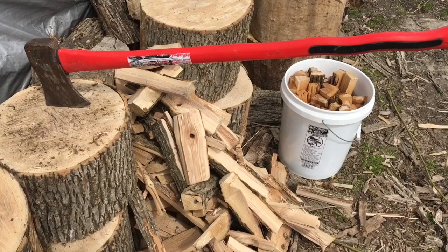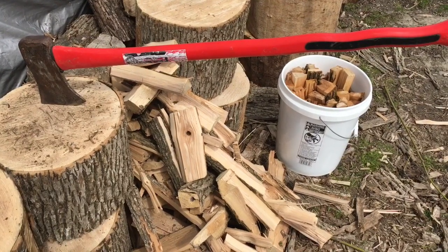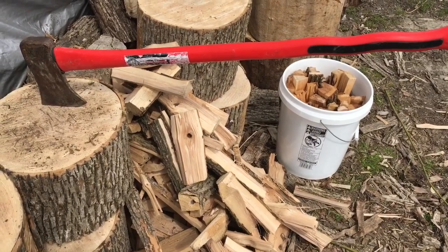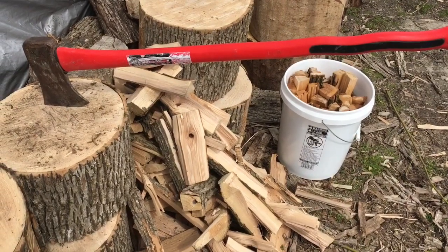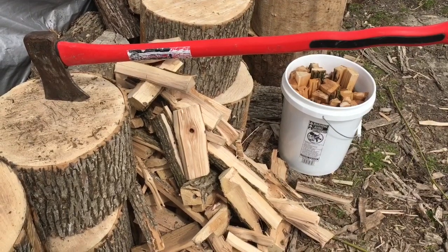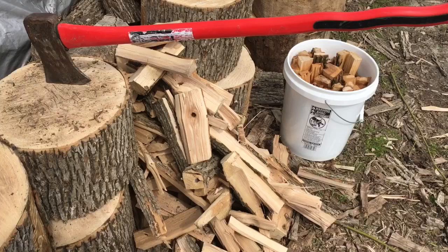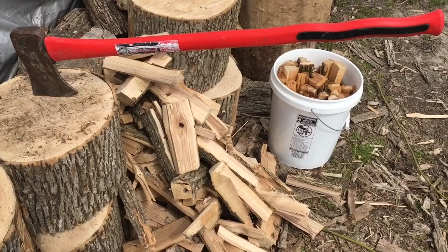Well, it's the next day, and I'm getting ready to start smoking here. And like all smoking projects, it takes a half an hour or so at the wood pile before we start to split out the wood that we're going to need. I split out regular ash here that I'm going to use, and I also put some in water to soak.